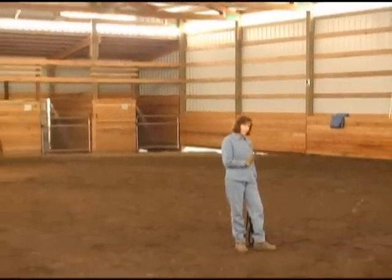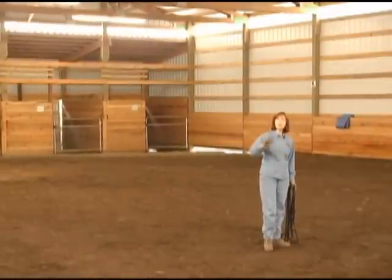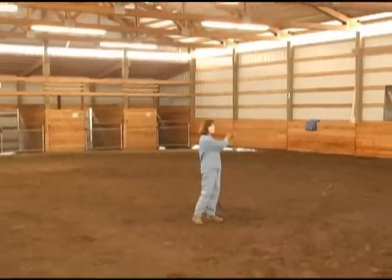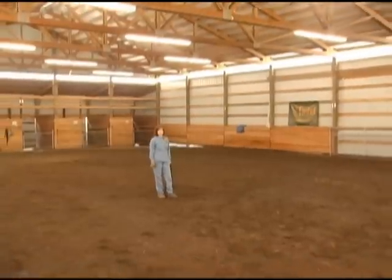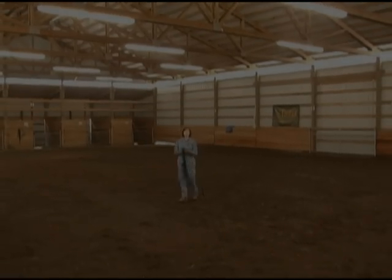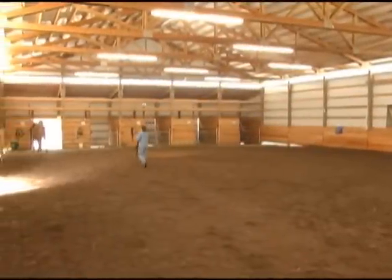And when she starts relaxing and looking at me, I'm going to go up to her and I'm going to appreciate her, let her know that's what I want. And the goal is to get her over to the gate. I want her to hang out at that gate, looking at me, waiting for my next command to her. Looking to me, what do I do next, herd leader? So I'm going to move her along. She's visiting, and I don't want her visiting.